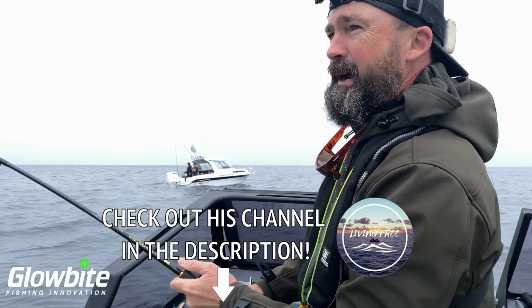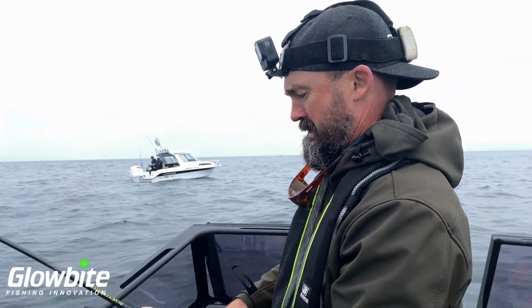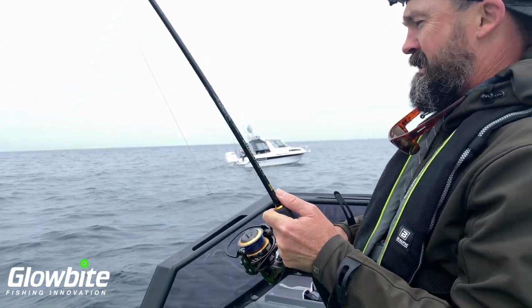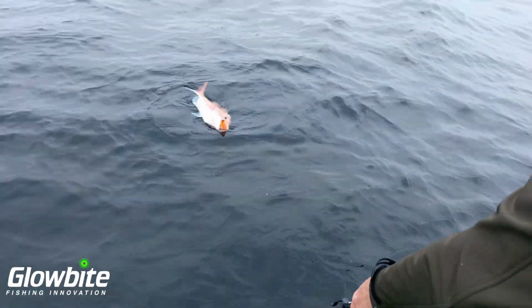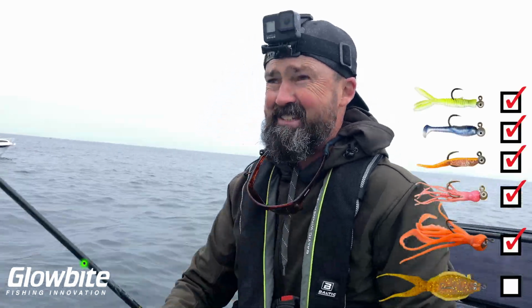I think he's fishing a Glowbite Jack Flash with a Skilly Special setup on it, aka a big Squidinator connected to the hooks. It's a reasonable snapper, isn't it? The biggest one we've had so far today. Caught on a Hammerhead jig head. There we go. Woohoo! How many is that, Wes? That's number 6.